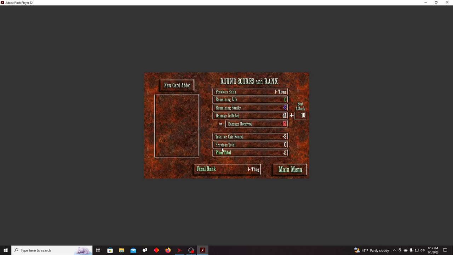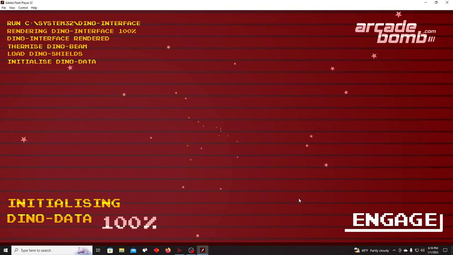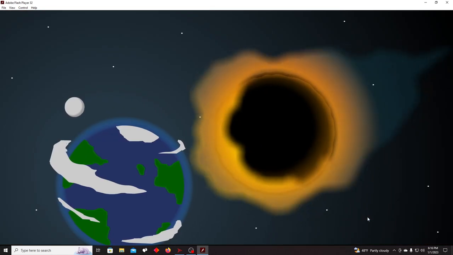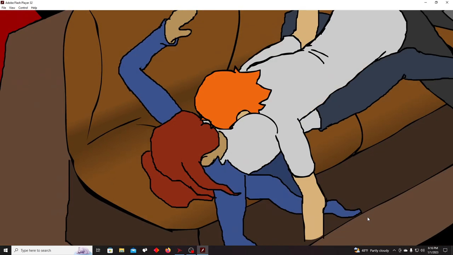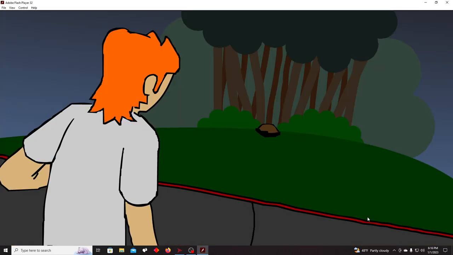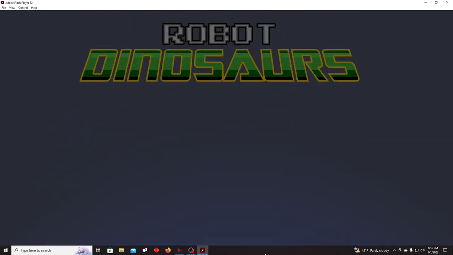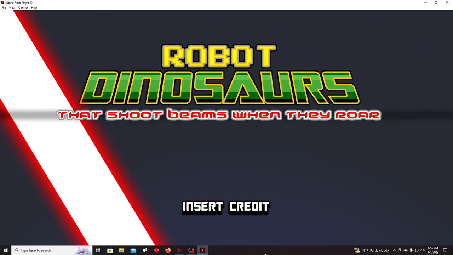Alright. So yeah, that one was more for nostalgia. The next one is called Robot Dinosaurs That Shoot Lasers When They Roar. And I've never heard of it before, but with a title like that, how can you not play it? Okay, we got a meteorite crashing. Robot dinosaurs that shoot beams when they roar.